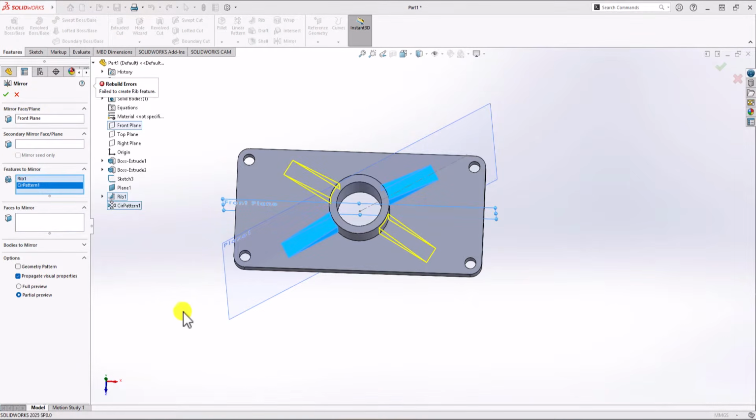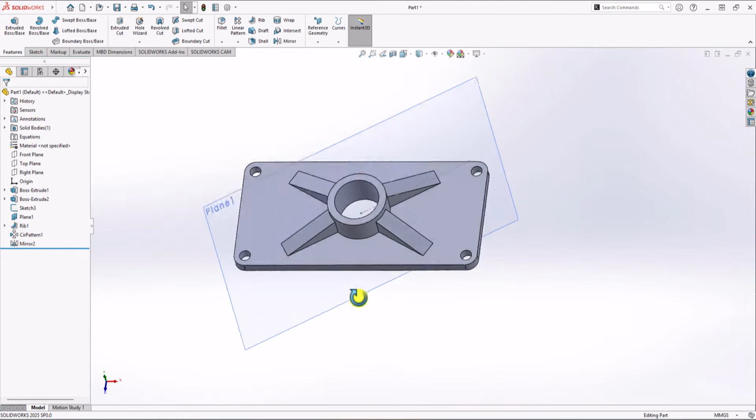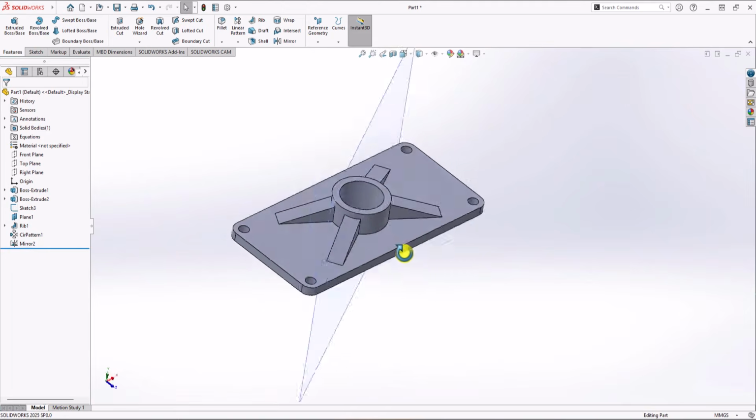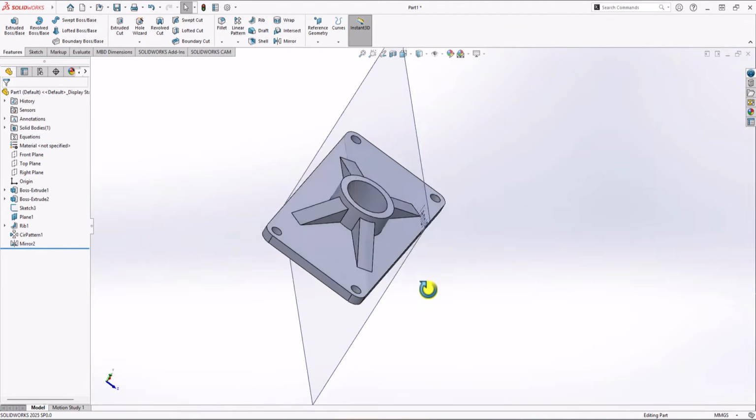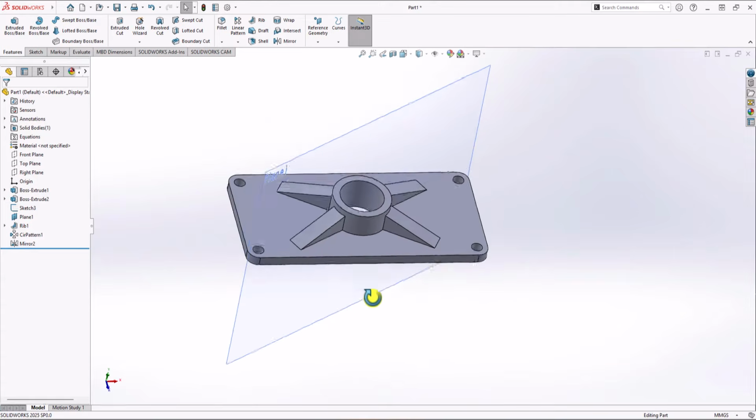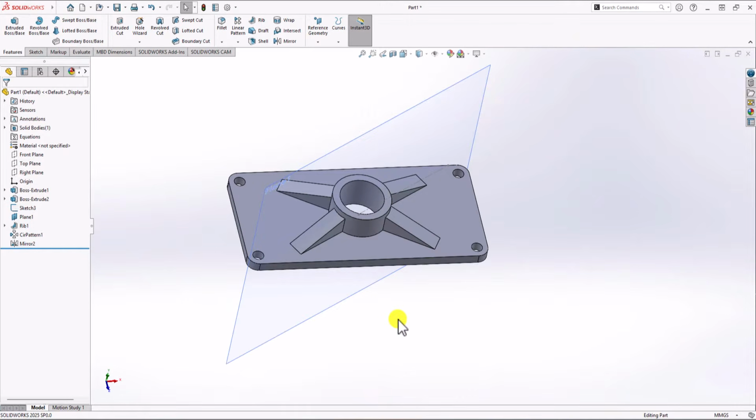Click on OK, and you're going to get an error. Whenever this happens, it's just happening because we want to do 2 features at the same time. You can simply click on geometry pattern and then click on OK. And that's it. So now you can see that we have everything in this model. Okay, awesome. I think that's all we need to model for this geometry.